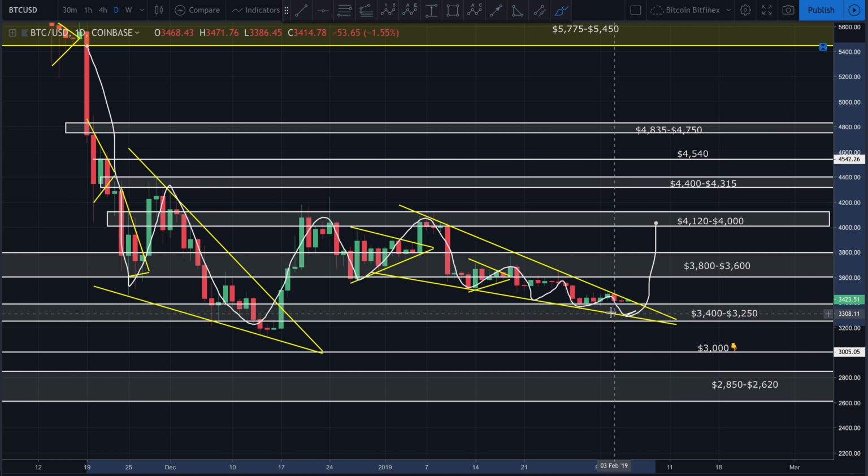But it is certainly possible that we come up and have a very nice trade opportunity to buy low around $3,300, give or take $50, as I said, and sell at a relatively higher price, somewhere between, if you want to be conservative, 3,400, 3,450. If you want to be a little bit more liberal with it and take a little bit higher risk, you could sell somewhere around 3,550, 3,600 even. Either way, it does look like there's a good chance that it could take off here.